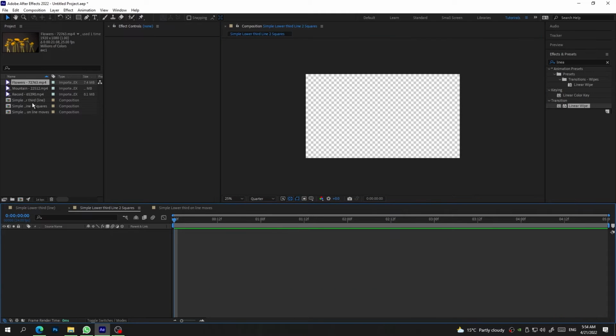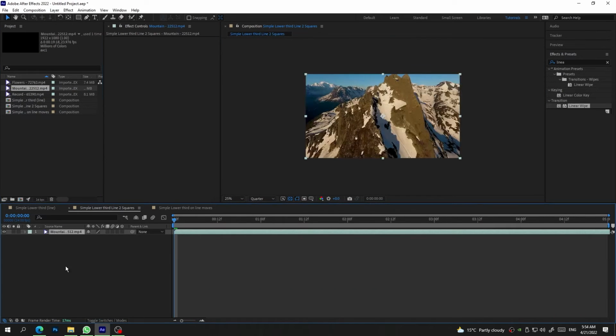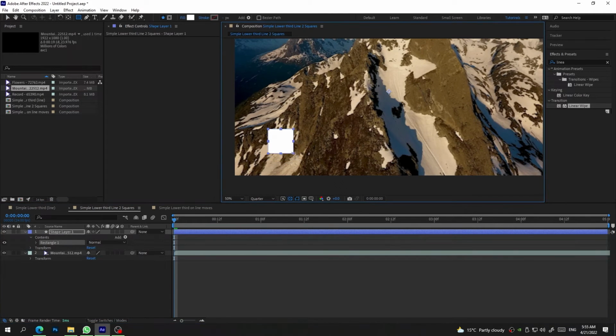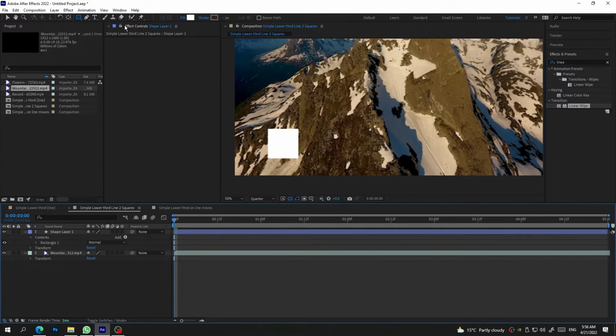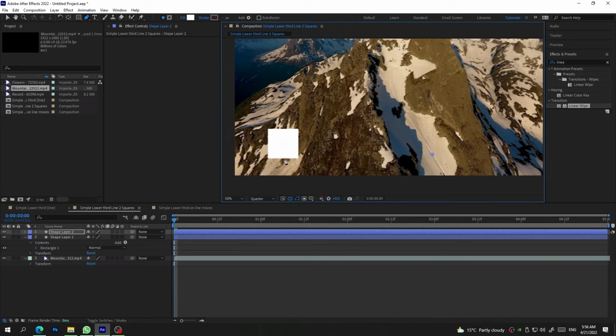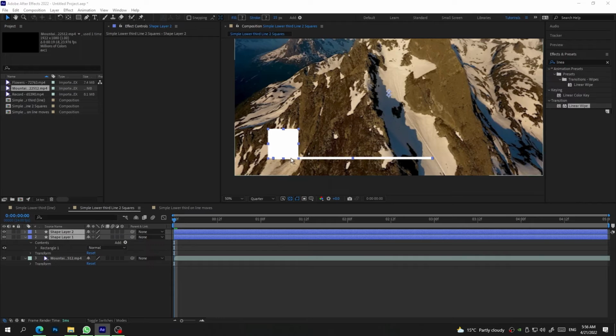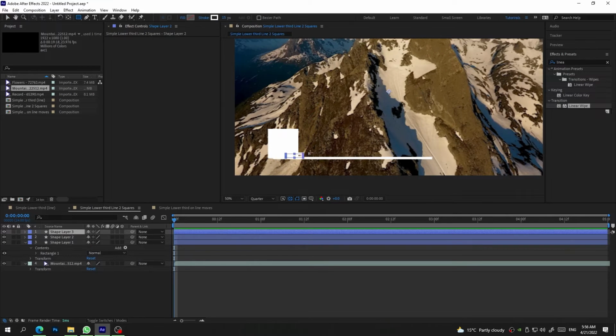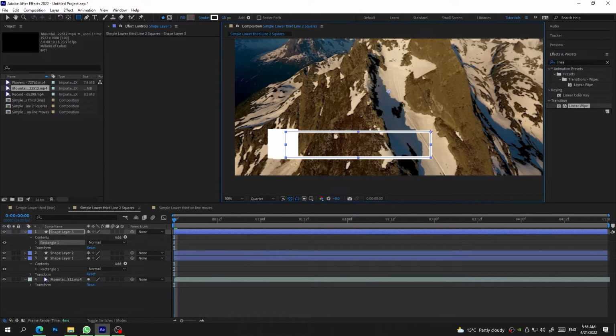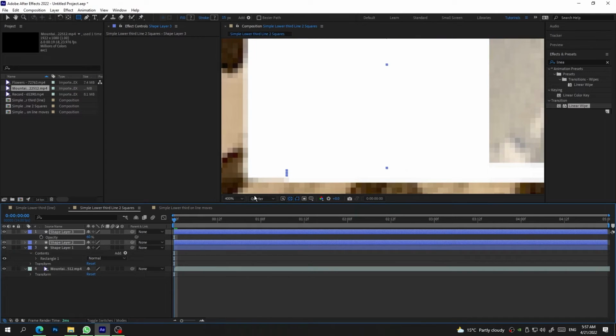Moving on to the second type. First we're going to drag our beautiful mountains, and then we're going to start by square. Make sure that you are holding shift key while you are dragging to create the square to ensure that the angles match and you get a square, not a rectangle. Then we are going to create our stroke. We're going to align the stroke with the bottom of the square, and then we're going to create a rectangle that the text will be in. Don't mind the colors right now, we are going to change the colors later.